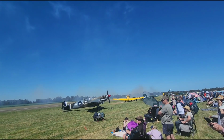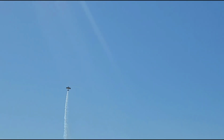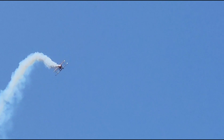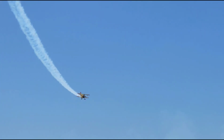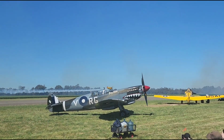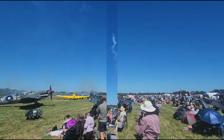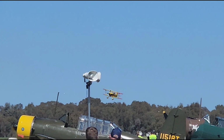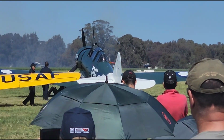So Paul opens the throttle up again, he's repositioning for his landing sequence. He'll reposition back on the deck at speeds of over 300 kilometers an hour. Paul just inspected the runway, so now he's going to pull vertical again and do a few point rolls on the vertical up. Touches down on runway 36. Hope you've enjoyed his solo display.